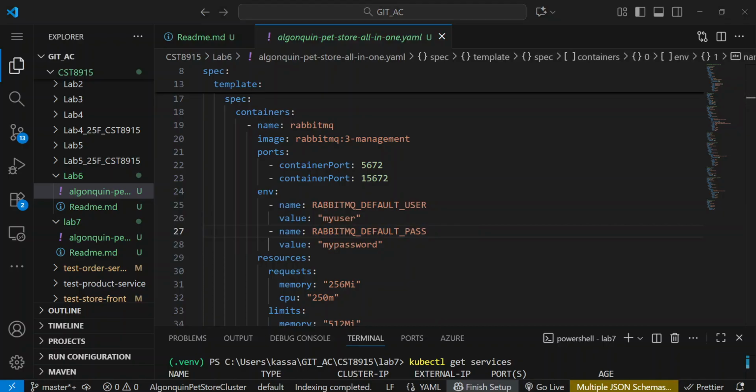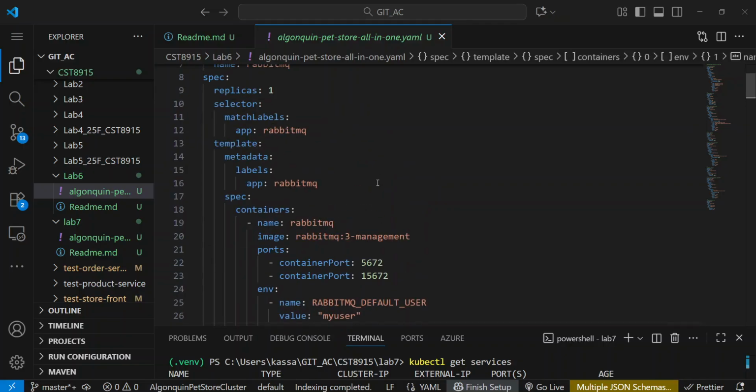Another problem that I would like to expose here is that we are missing persistent storage in our YAML file. Whenever RabbitMQ requires persistent storage for message queues, the deployment does not define a volume or a persistent volume claim.